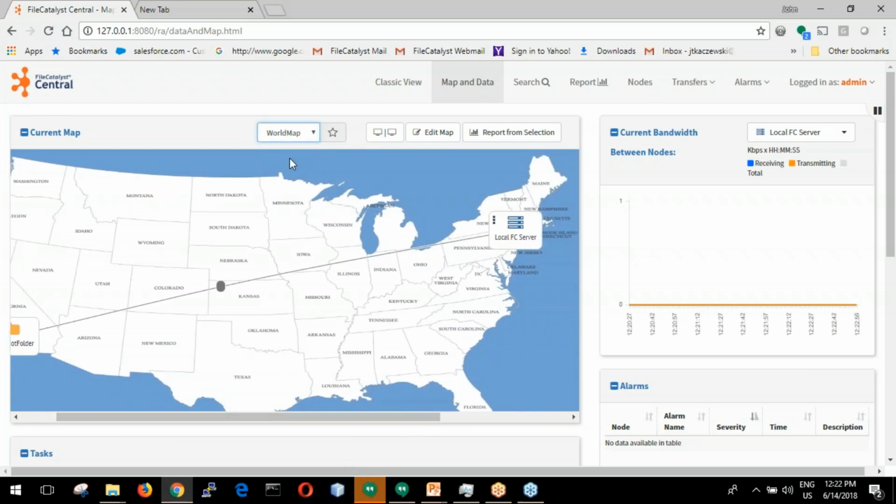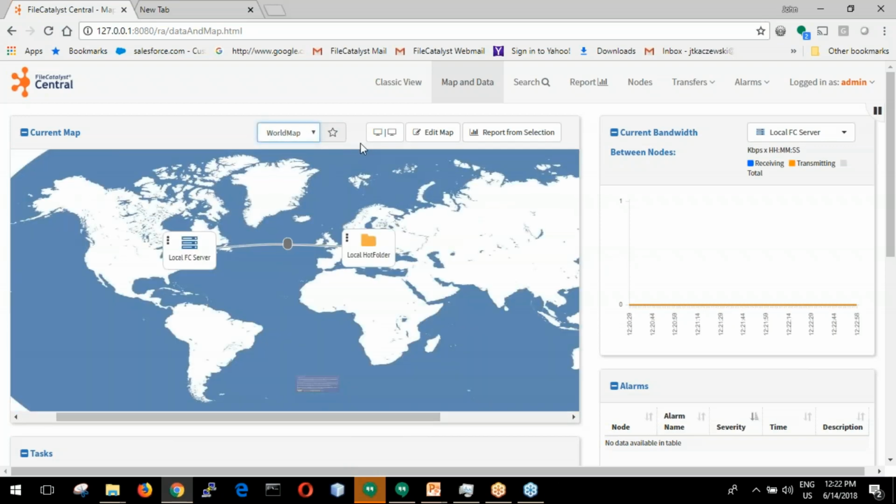But I can load as many of these maps as I want. I can create as many as I want. So for example, here I have another map. In this case I only have 2 nodes for simplicity's sake, but you would have several of these nodes with different overlays, and you can do all the reporting on it. You can do remote management. So let me, for example, show you here, I can manage remotely.